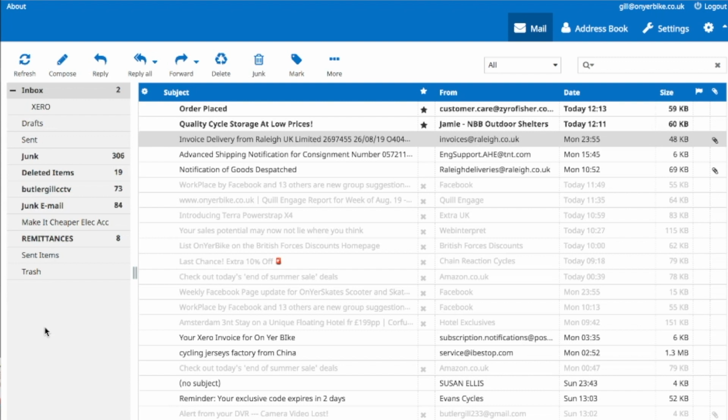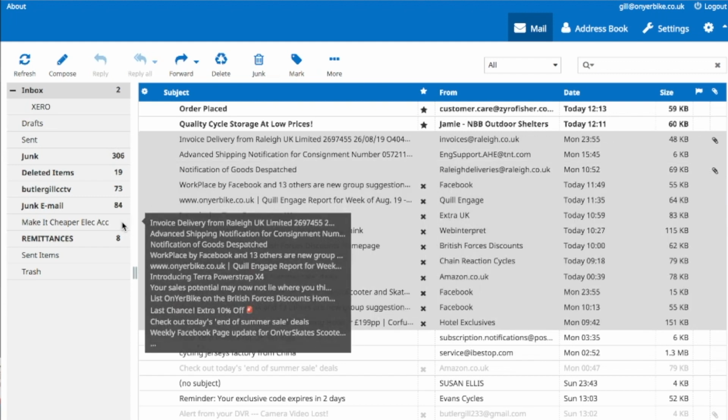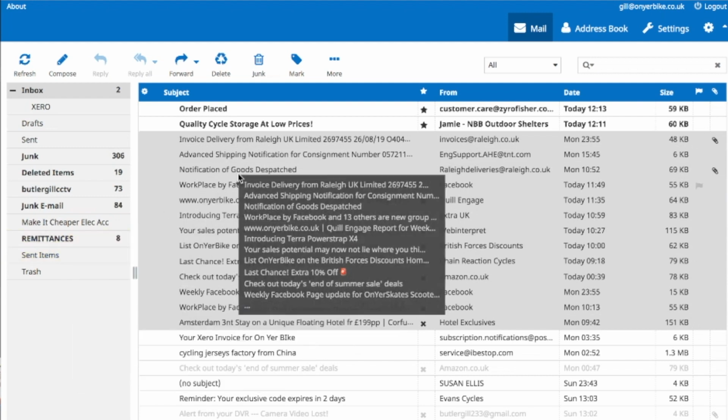So what I needed to do to actually fix it was grab all of the emails that had the issues and transfer them to a different folder. Now, you may have a new folder created already, but if not, you can just create one within your webmail. Just call it test or email transfer or whatever, and select all the emails that have got the problem, and then just drag them into the folder that you need to put them into.